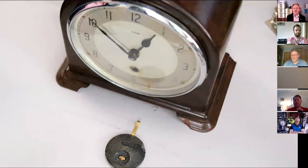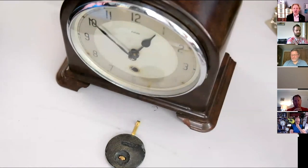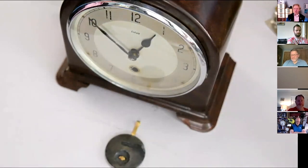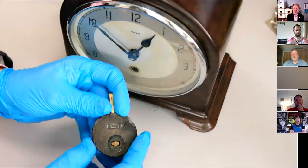Then the third element of our clock here. If you've ever had one of those wind up mechanical toys, like a frog that swims about in the bath, or a train set in the old days, showing my age now, when you wind them up, they go really fast, then they go slower and slower and slower. That's because they don't have any way of regulating the speed. Well, the clock does, because of course you don't want your clock to run really fast at the beginning of the week and slow at the end. And that is the pendulum in this case.